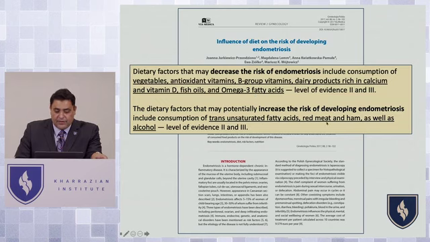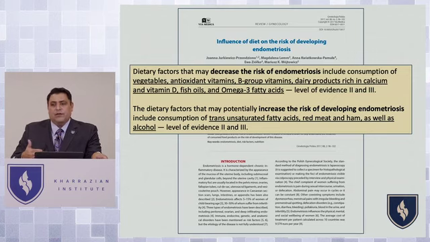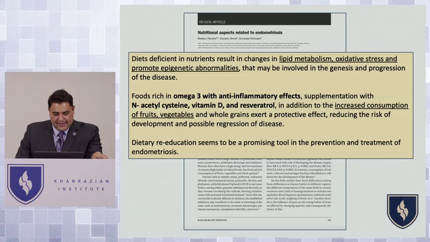Dietary factors that may potentially increase the risk of developing endometriosis: consumption of trans and saturated fatty acids, red meat, ham, as well as alcohol. When you look at the pathophysiology of endometriosis, it's turned on by prostaglandin 2 pathways, PG2 pathways. And PG2 pathways are promoted by red meat, shellfish, butter, and these very fatty substances. The combination of these inflammatory dietary changes with a lack of anti-inflammatory prostaglandins really creates the stage for developing things like endometriosis.